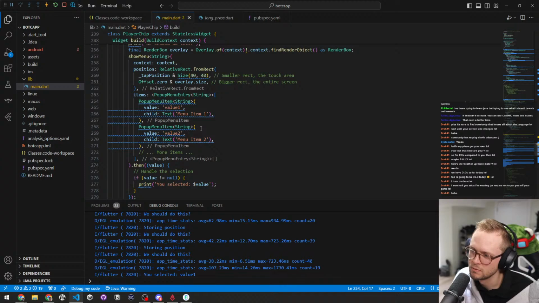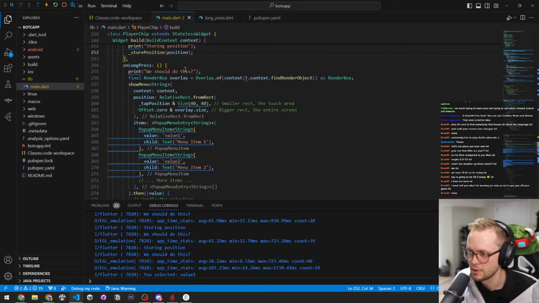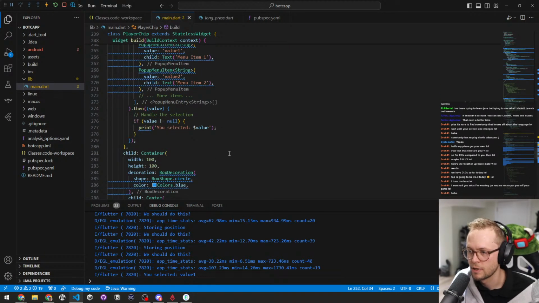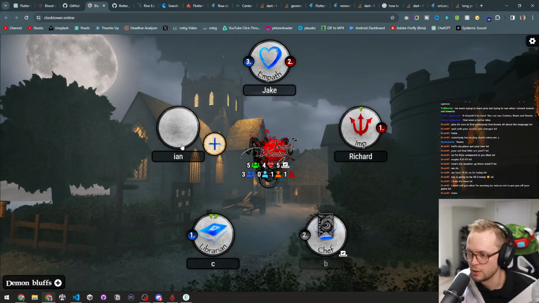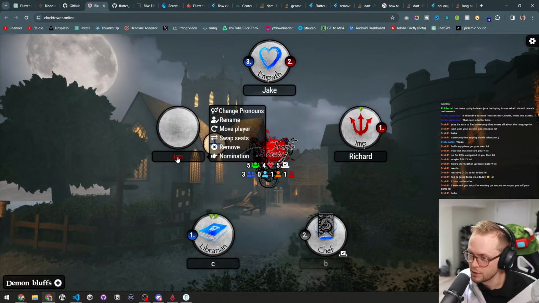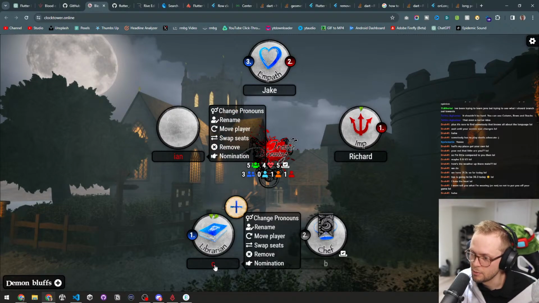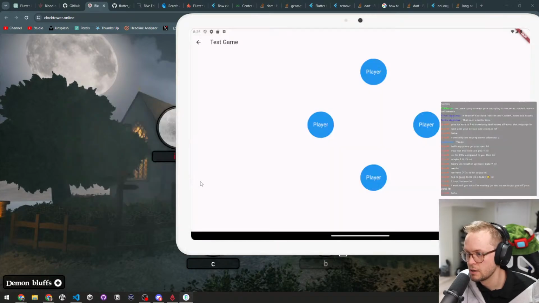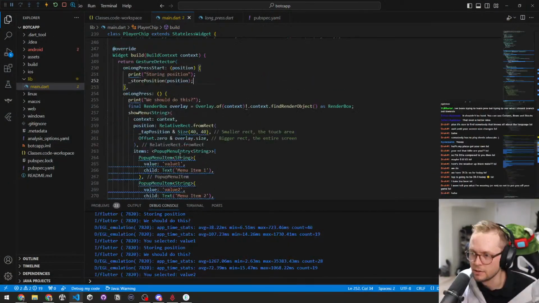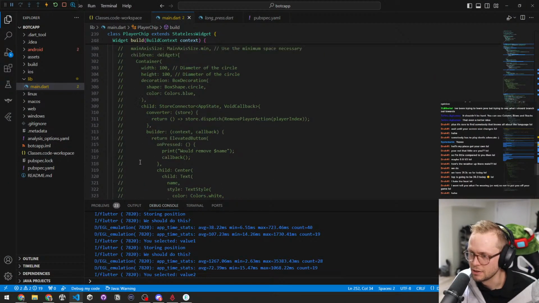I think this is okay for now, a good option to have. What we're trying to do is, first off, there are multiple areas you can click. When you click the user here, you get these menu items, which is kind of the same thing. So if you long press, you can click nominate or remove. I think that makes sense. So let's make this actually what we want.